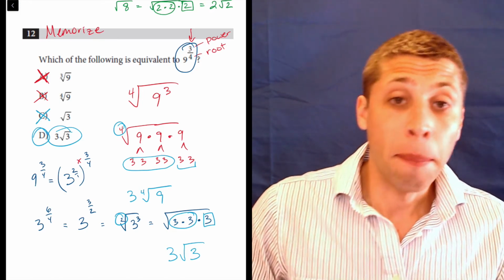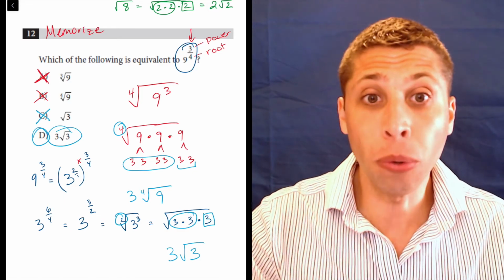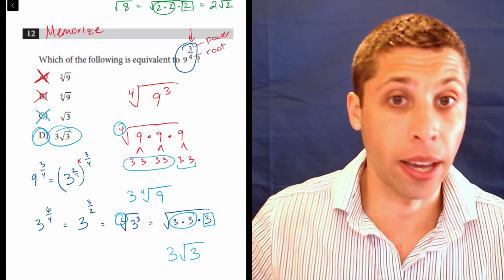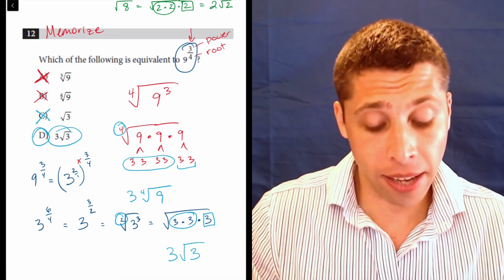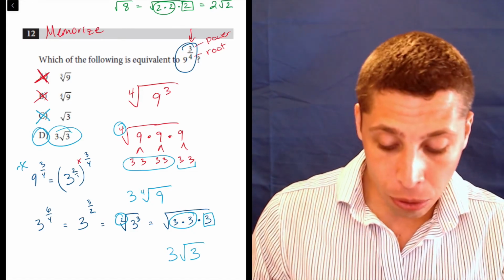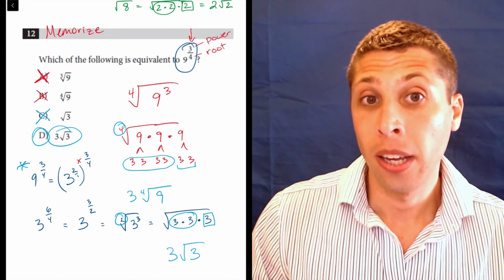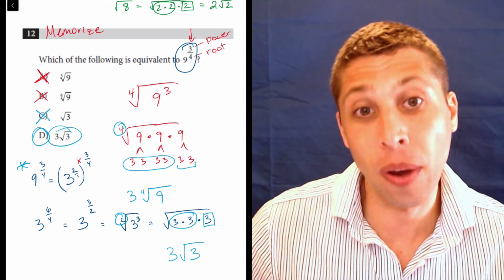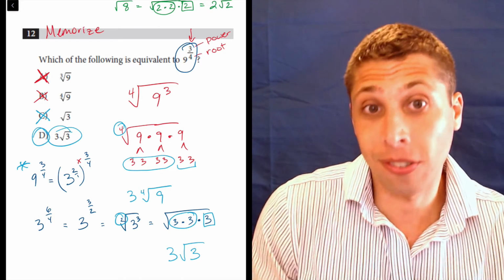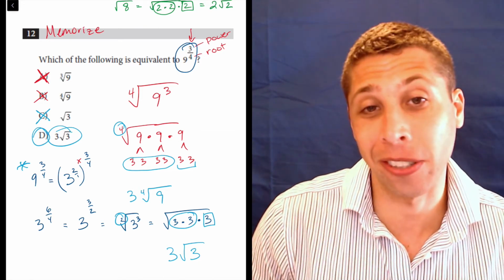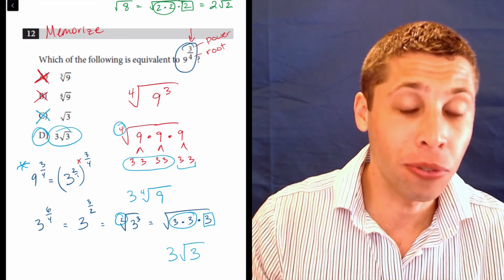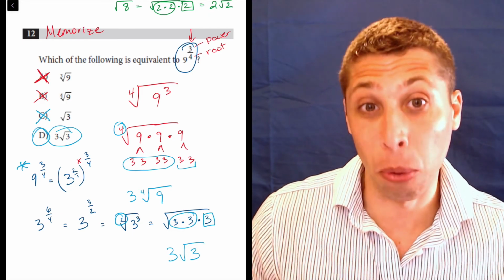It's tricky, but I want to stress that, through memorizing the rule, no matter what way we did it, we at least got closer, right? So this one rule, this power over root thing, it's really important. It may come up on your test, and there's no real way to get this without that. But if you do know it, even if you don't do it the way they want you to, you still have a 50-50 chance. And I think you have probably a better than 50-50 chance if you really think about it. So that's what we want. We just want to inch our way closer to the answer. And sometimes if we do have to guess, at least we're not guessing blindly. We've got reasons, we've got proof, and we can increase our odds and get more points in the long run.